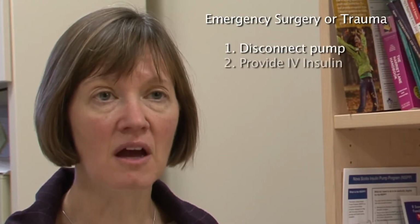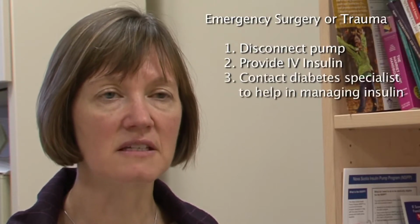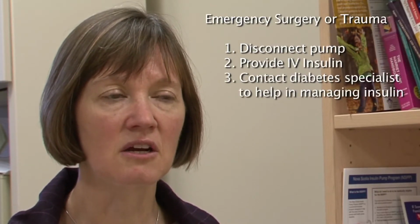For emergency surgery or trauma, these things can't be planned ahead for. So what will happen is the pump would be disconnected and insulin would be supplied by the care team through an intravenous. At this point, it would be important to contact the diabetes specialist, the physician that's helping manage the diabetes, in order to help manage the insulin for that procedure.